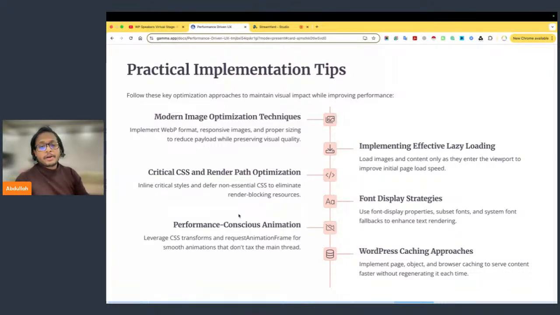Okay, critical CSS and render path optimization. See, this is what we all do when we start learning front-end development: we create one CSS file, and after that we create many pages on the website. Let's say we created 5 pages: home, about, service, contact page. And on the home page we are loading all the CSS in one CSS file. So the entire CSS, which is not required on the home page, for the contact form, for example, takes time to load, and you are waiting, for example, for one additional second. That does not need to be done; it's not important.